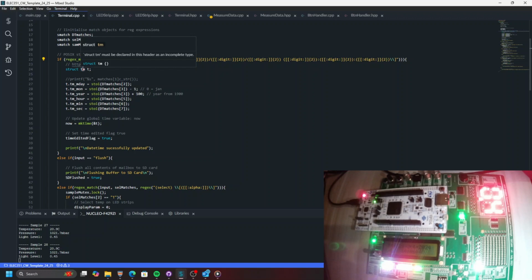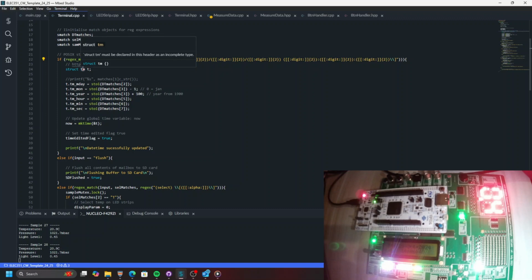Once this function gets called, we'll give a quick demo in the terminal. So date time 9, 9, 9, 9, 9, 9. You'll see that we get a message saying the date time has been successfully updated, and the command that I put in has been echoed back, so I changed it to the 9th of September 2009, 09:09:09, 9 hours, 9 minutes and 9 seconds.